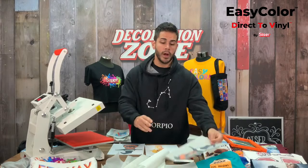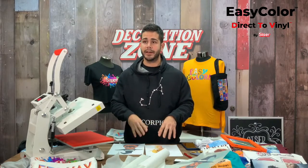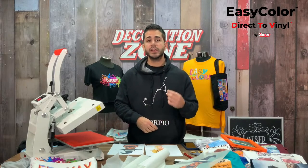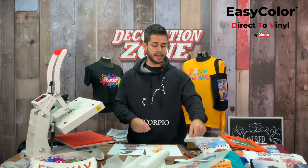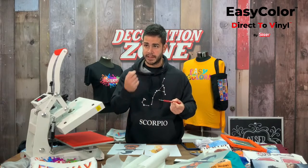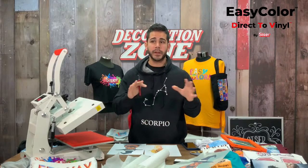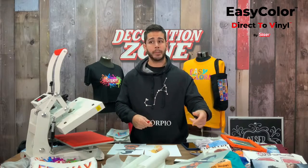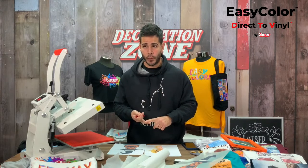So when you do your test cuts, which I always recommend, and make sure you dial it in before you do your EasyColor, when you weed out your test cut, really look at the score mark on the backing of the EasyColor. If you took a weeder and ran it across the groove of the test cut, if you could really feel the groove lines, you're probably too deep. You could actually dial that back. It doesn't take a whole lot because this product's so thin. So it doesn't take a lot of pressure. It doesn't take a lot of force.